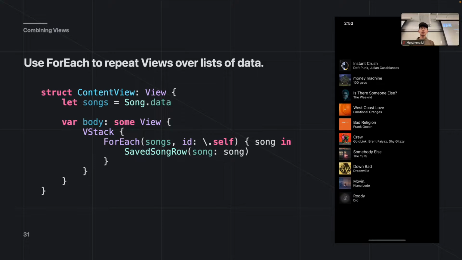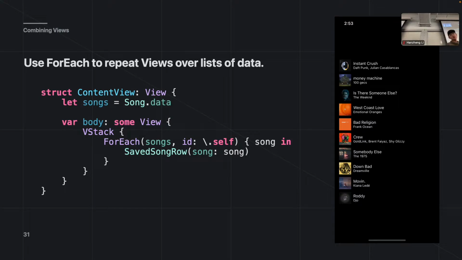So I ForEach over the songs data, and there's 10 songs that I have stored in the code. And then I identify each of them by self, right? So this is just to help me query into the data of the song. That's what the ID field is for, right? So this just says whatever this is going to be, each song's self.